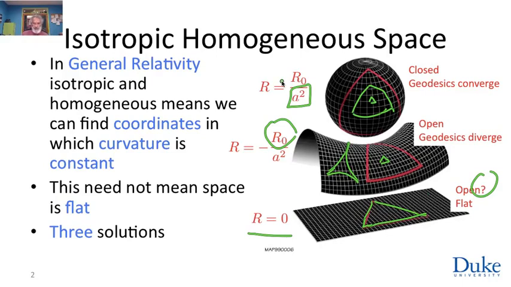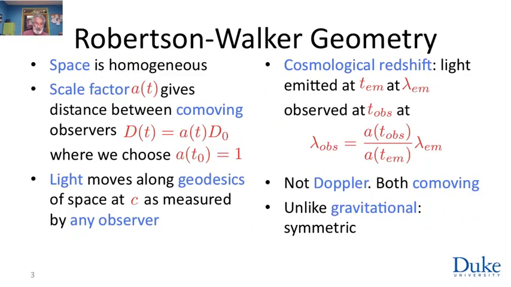Now, the space-time geometry of a space-time that at any given time is given by one of these kinds of spaces was described by a whole collection of people: Friedman, Lemaitre, Robertson, Walker, and it goes under the name Robertson-Walker geometry. Robertson-Walker geometry is the geometry of a space-time. So now we're talking about four-dimensional space-time, in which space is homogeneous. So at any given time, space is, say, a three-sphere, but the size of the three-sphere can vary with time, and so there is a scale factor that relates. Pick the size of one sphere to be 1, and then bigger spheres will have a bigger than 1, smaller times when space is smaller will have a smaller than 1.